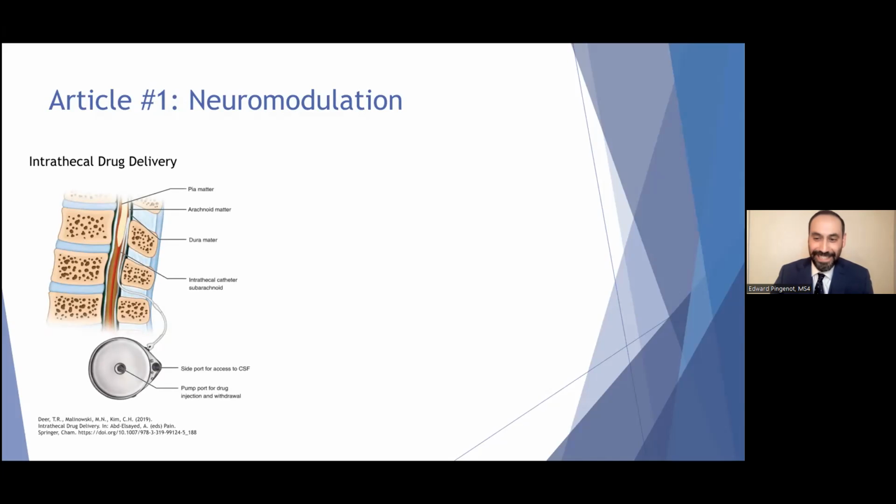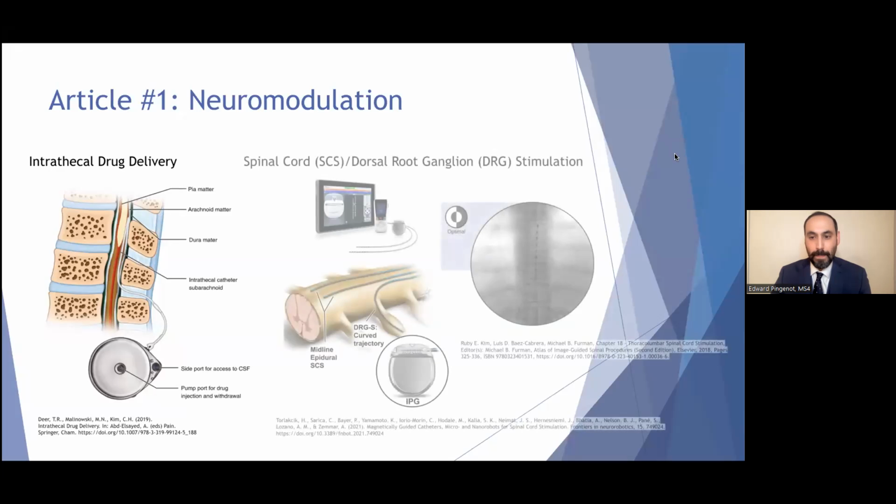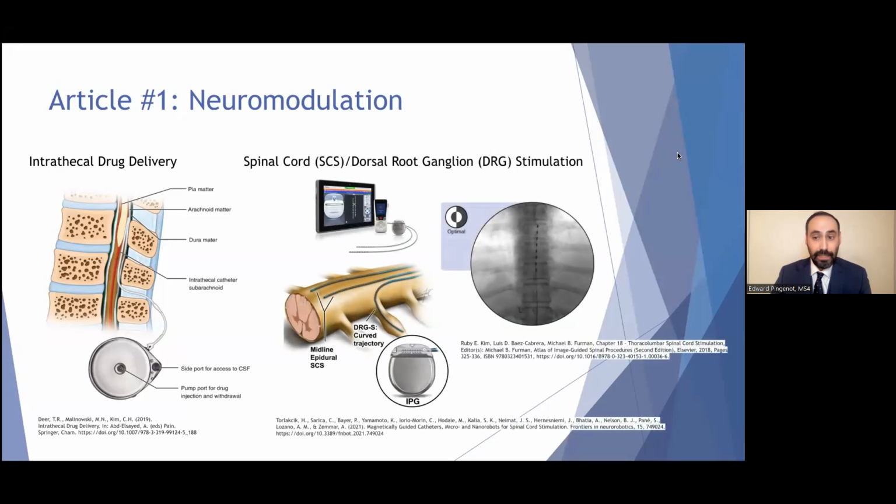central nervous system. The catheter is connected to a continuous external infusion pump that is surgically embedded, oftentimes into the abdominal wall. And a medication reservoir located within the pump is easily accessed percutaneously with a needle through a port for refills and other programming. In spinal cord or dorsal root ganglion stimulation, electrodes are placed using fluoroscopic guidance into the epidural space to overlie either the dorsal columns in traditional spinal cord stimulation or the dorsal root ganglion in DRG stimulation. An impulse generator connected to the electrodes is also inserted percutaneously and can be programmed by an external device.